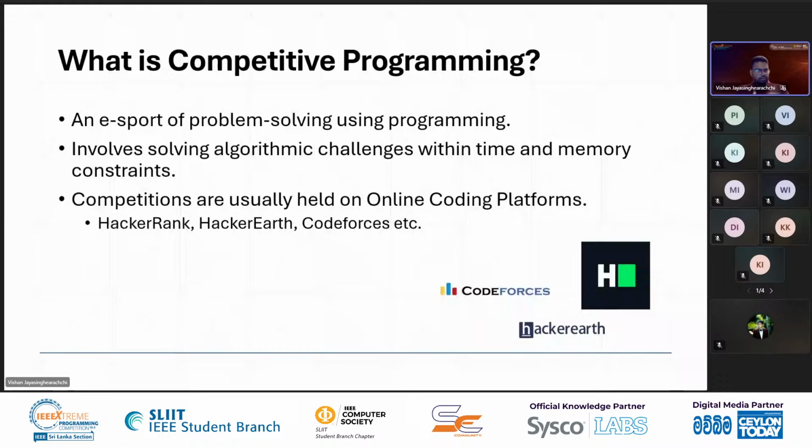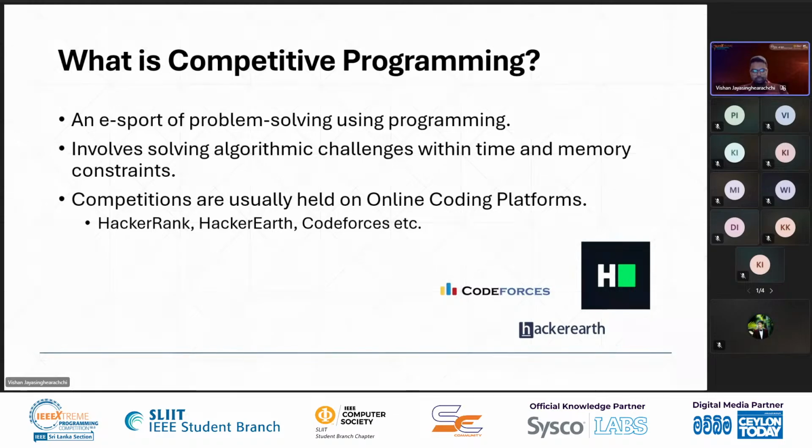But since this is an introductory presentation, I won't be going into much depth. Since you're going to hear a lot of things in this, it will be excellent for you to take down notes and search on the terms and keywords that I mention in this presentation. Okay, so as I said, a lot of competitive programming competitions take place on the internet today.